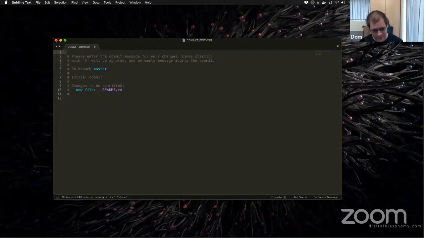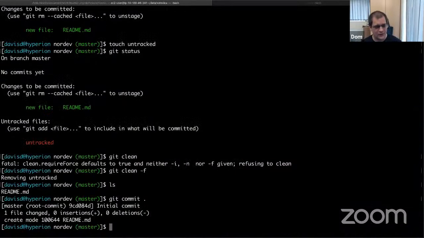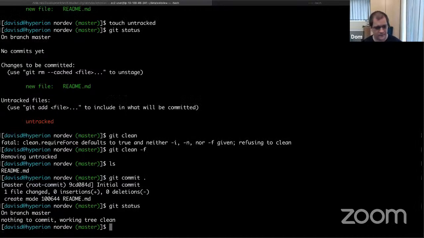If you want to use Vim, Emacs, anything like that, there is a variable you can change, and you can use whatever editor you want. But here we're going to put in the commit comment that everybody uses when they first put something into Git, initial commit. Close that window. And we've inserted a file. Nothing to commit, working tree is clean. So everything is now in Git. And when I say everything, I mean a blank README file.